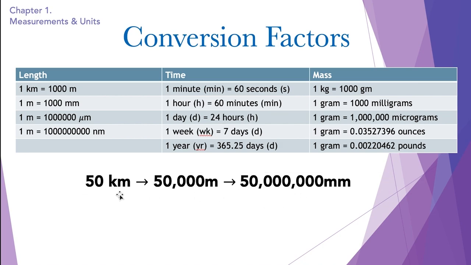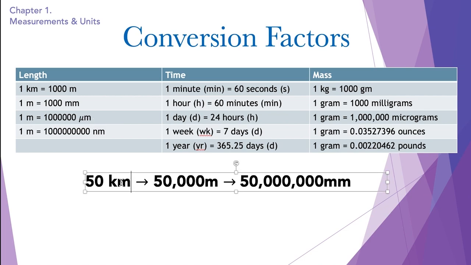In the same way, if we are converting kilometers into micrometers, we first convert the kilometers into meters this way, and then convert the meters into micrometers. What is the conversion factor for micrometer? This is the conversion factor. 1 million micrometers are equal to 1 meter. So then what we do is multiply again, because we're converting a bigger unit into a smaller one. So we multiply 50,000 by 1 million to find the answer in micrometers.